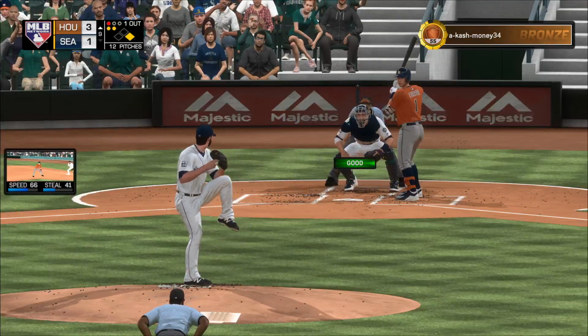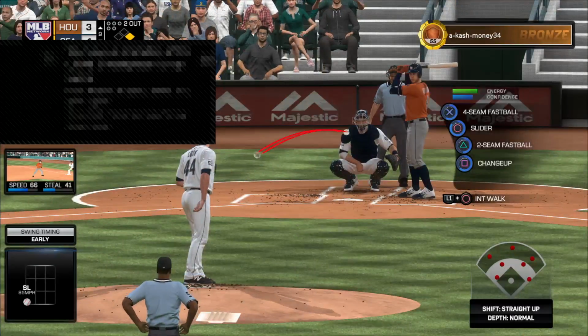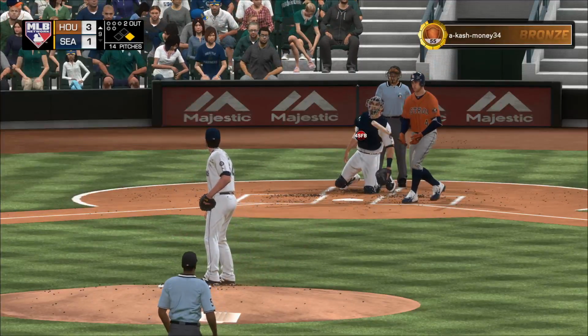Tries the slider to ring him up, but he lays off, 1 and 2. And a swing and a miss as they got him with the slider there, 2 away. Into the box now, George Springer. He flew out in his last at-bat.